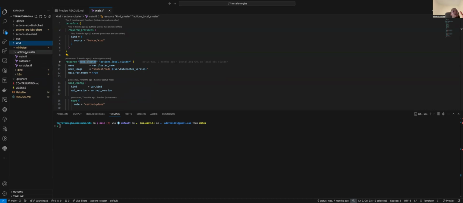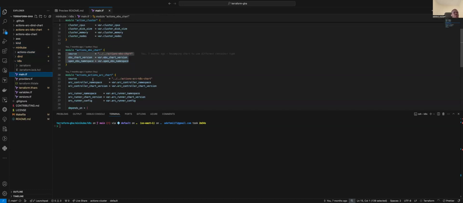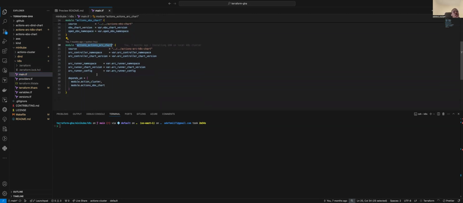So which is why we have a common model among all platforms, and each platform has its own internal model in which they are being created. So let's go back to Minikube. I call the ARC chart, because I know for this particular one I'm deploying it using Minikube, which is why I'm calling the Minikube chart.